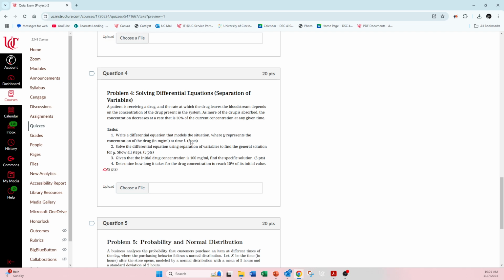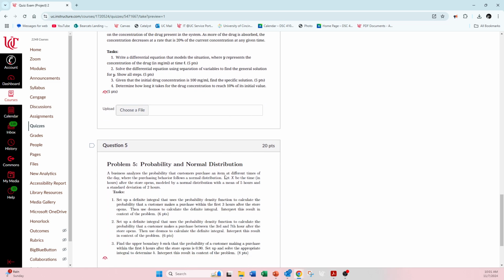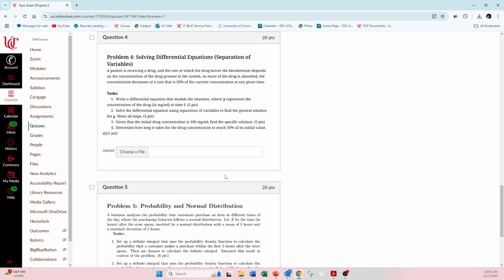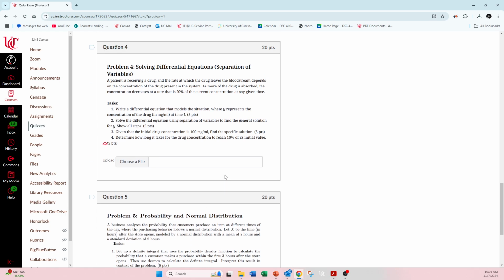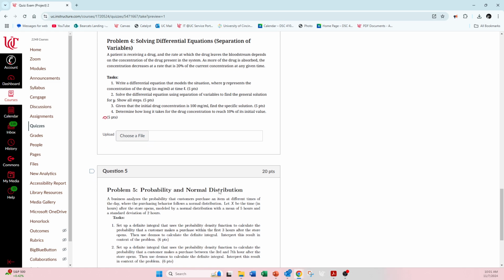Here we have a differential equation. For differential equations, I don't think that finding the definite integral on Desmos Classroom will be helpful at all. So you'll just have to solve the differential equation. When you solve the differential equation, be sure that you follow directions and solve it using separation of variables. If you don't solve by separation of variables, then that's not going to be the technique that I want you to use. So please solve the differential equation using separation of variables.